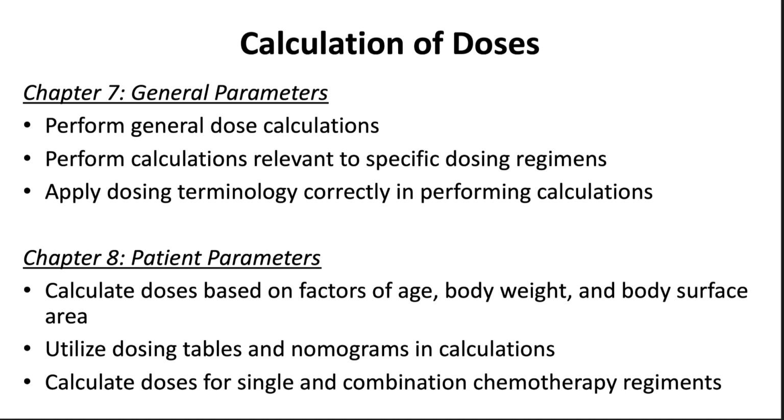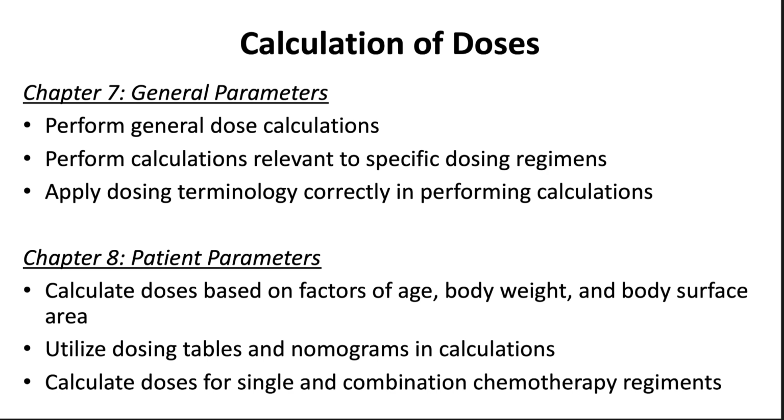So chapter 7 kind of brings up the initial idea of what is a dose and brings up some terminology. Chapter 8 goes then into really practicing applying patient-specific factors such as their body weight or body surface area or maybe age, things that are going to individualize doses between different patients. And lastly, chapter 9 talks about dosing drugs that aren't expressed by the weight of the drug. These are ones that are oftentimes dosed based off of things like international units or units of activity. So, regardless of the variations, all three of these chapters, 7, 8, 9, talk about calculating how much of a drug dose to give to a specific patient.